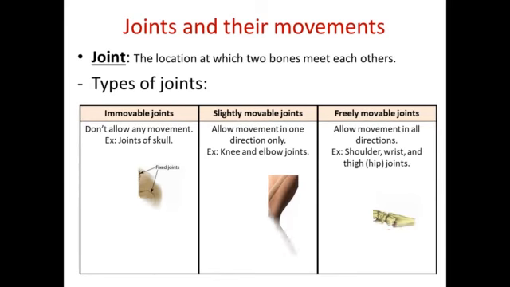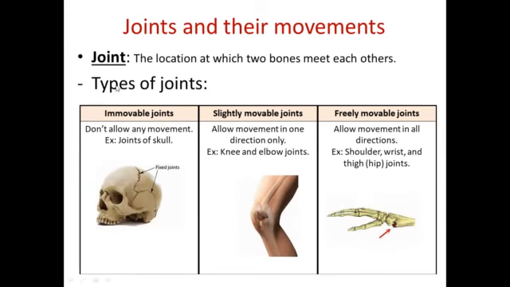Joints. What are joints? A joint is the location at which two bones meet. As we can observe in the following figure, which represents the femur bone and shaft bone, they are connected together at this position. This position is called a joint. So a joint is a connection between two bones, a location at which two bones meet each other.